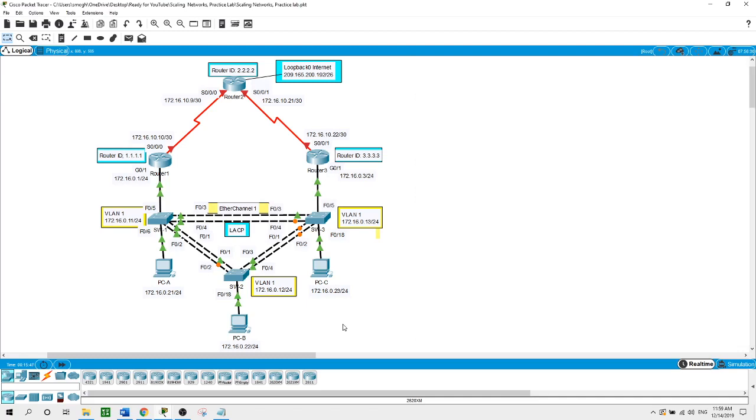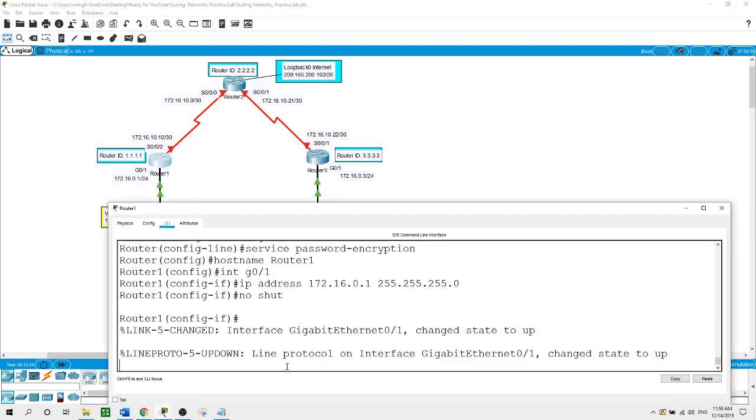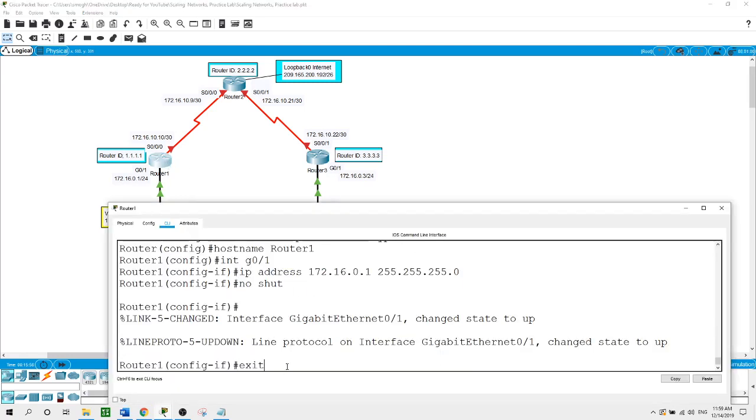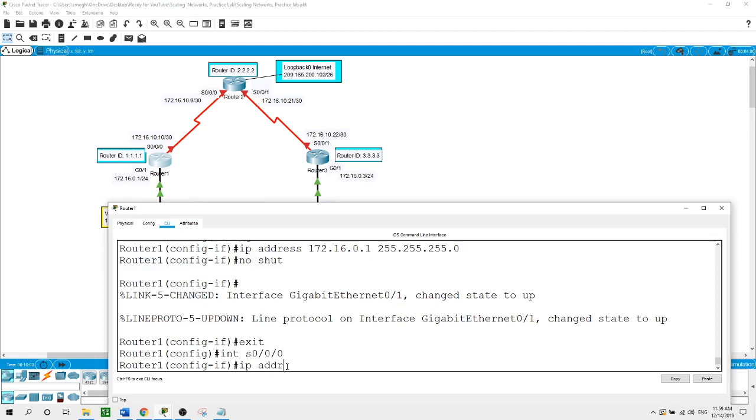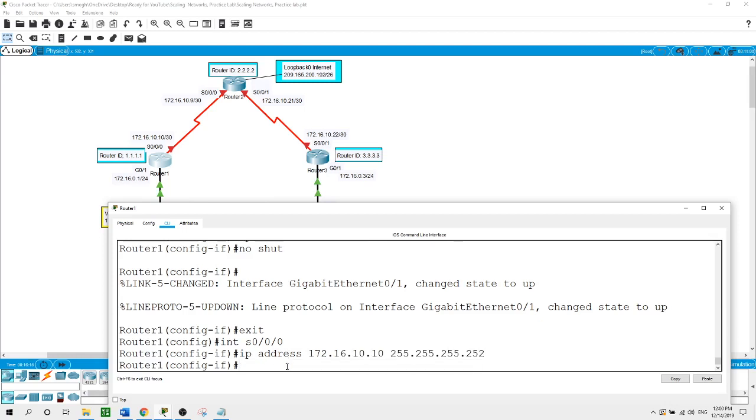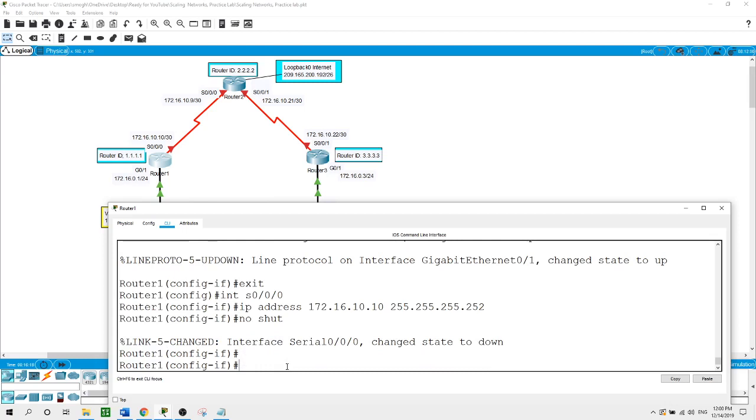Next, I will configure the serial links on the routers and activate them. So on router 1, from the global configuration, we will go to serial 0/0/0, with the IP address of 172.16.10.10 with /30 subnet mask, 252, and activate the port with a no shut.